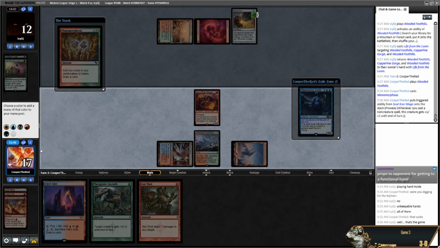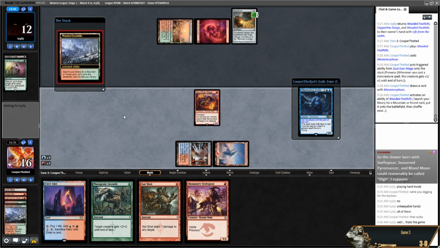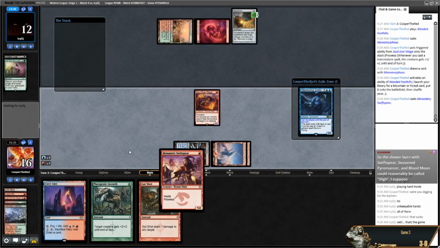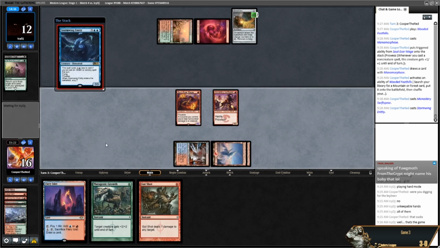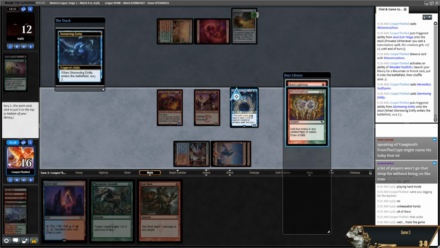Go red-blue. Swiftspear. Neat. We're going to want to fetch before we do the scry. And I think we can just go get basic Mountain here. Oh, those are both great.